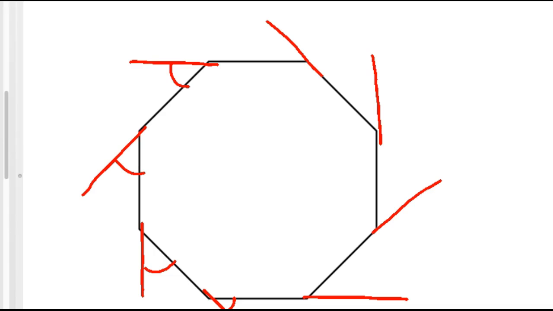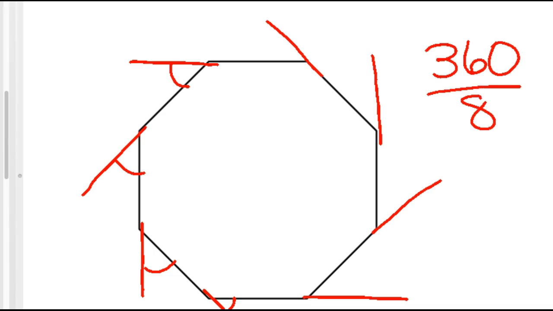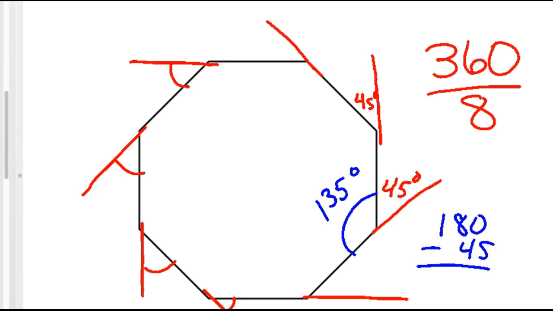But if we know that the sum of the exterior angles are 360, all we should have to do is take 360 divided by 8, as long as this is a regular polygon, which it is. So 360 divided by 8 is 45 degrees. So every single one of these exterior angles is 45 degrees. What's cool is by knowing that one fact, we now know what every interior angle of an octagon is equal to. And so every interior angle has to be 135 degrees, because it would be 180 minus 45, because that's a linear pair between these two, which is 135.